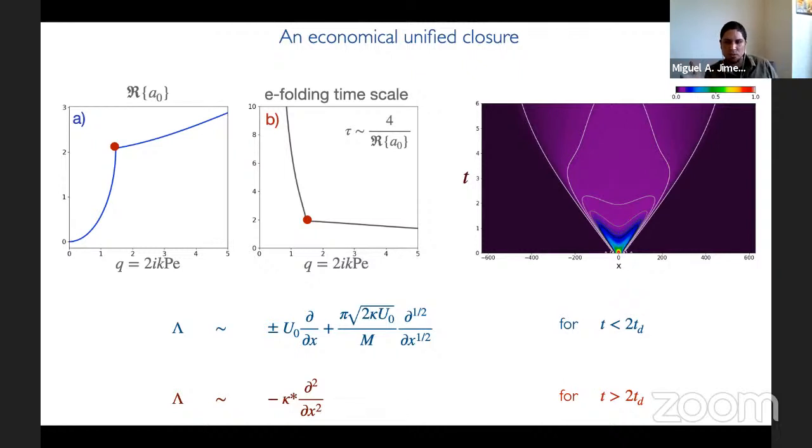Essentially, the fractional order derivative is just an operator that lives between an integral and a derivative. So it takes all the information of all of the domain, or at least a subset of the domain. It's a non-local operator. So essentially, you would just have a bunch of zeros, and then you can figure out how long your spread is, and then match it, and then apply the other closure, and you get this kind of unified economical approach.